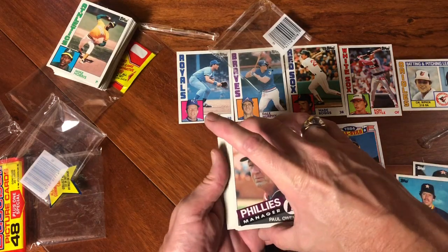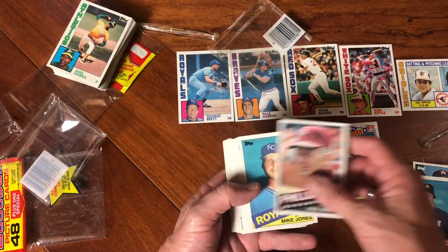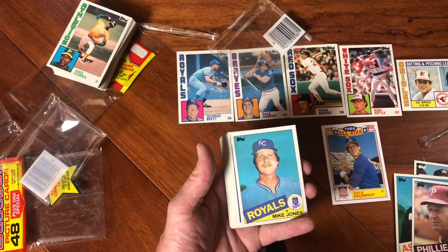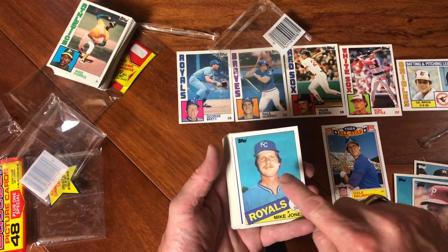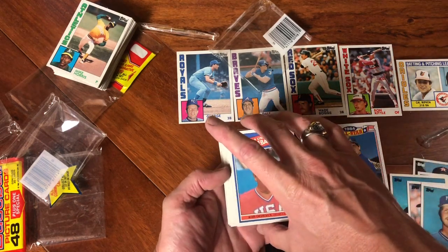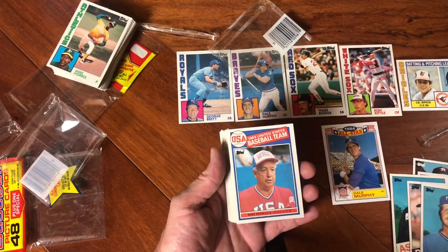Paul Owens, manager of the Phillies. Who? Mike Jones. I play baseball with a Mike Jones, or I used to. Shout out to Mike Jones and his giant chaw. Rod Dedois. Rod Dedois.